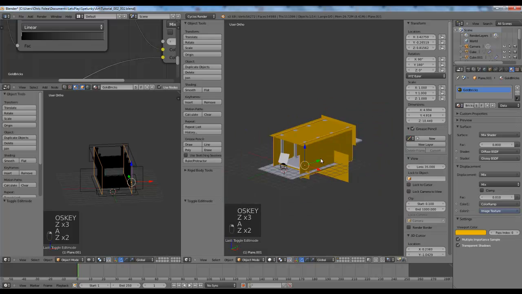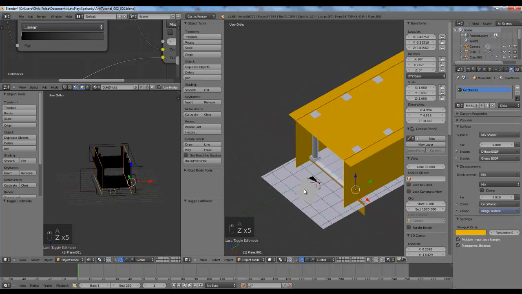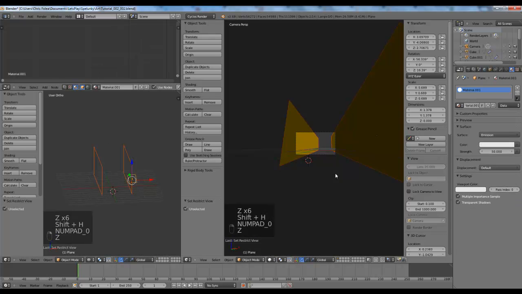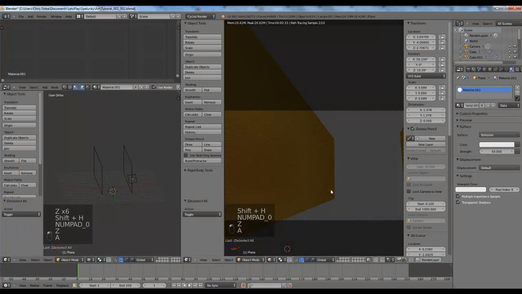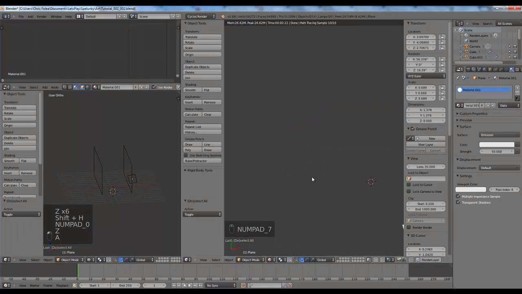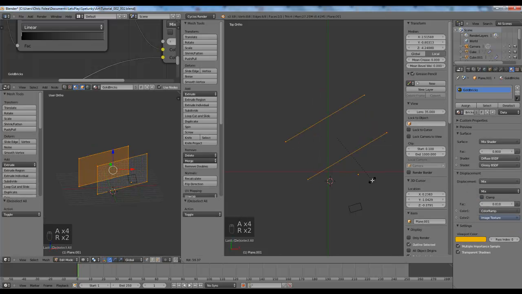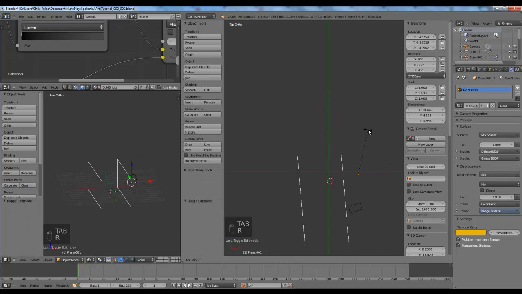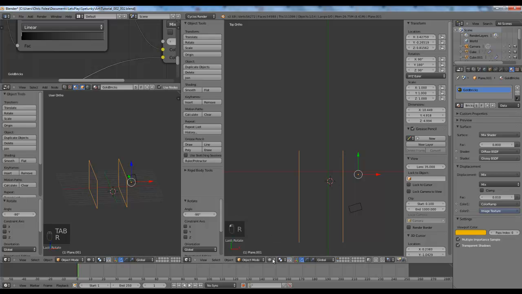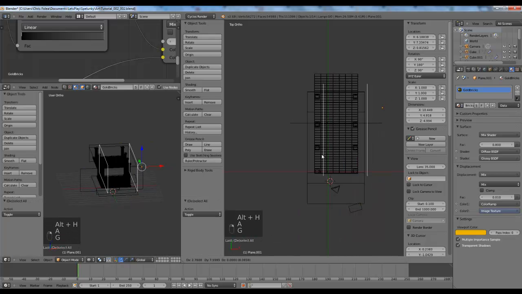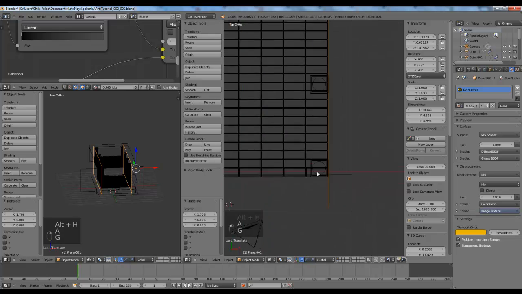Let's hide everything except the walls and the light and do some rendering. Okay, so because these are rotated on the... These would be correct if they rotated like this in edit mode, then we need to rotate them back like this in object mode. Just bear with me. I know that's a little bit confusing.